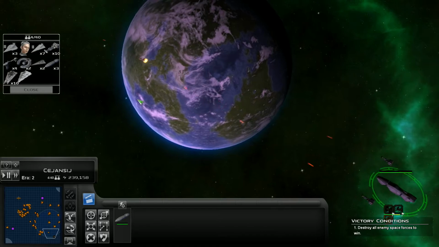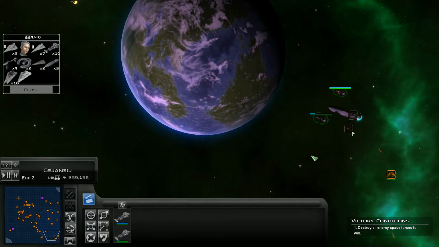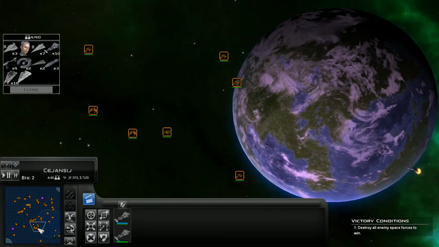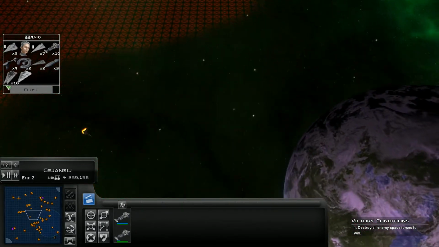Okay. I think we managed to scare them off. You guys, they have a tendency to focus capital ships over fighters, which is a bit odd considering they're an anti-fighter ship. But hey, you know what? I'm just going to drop in the middle of this thing. I want to see what these guys can do.